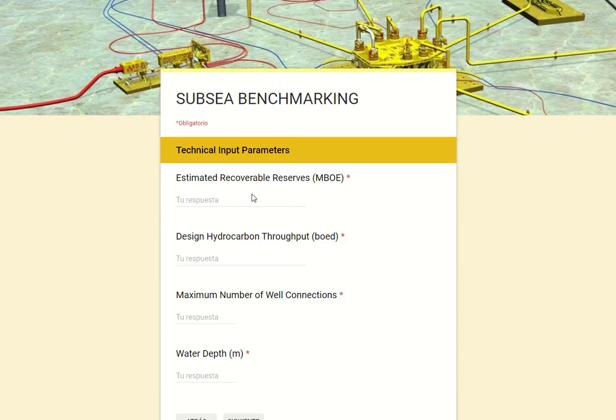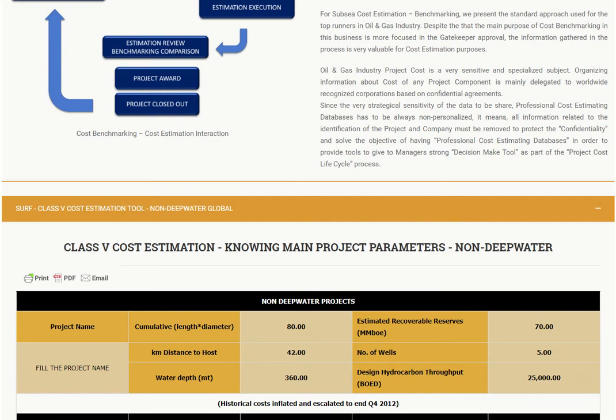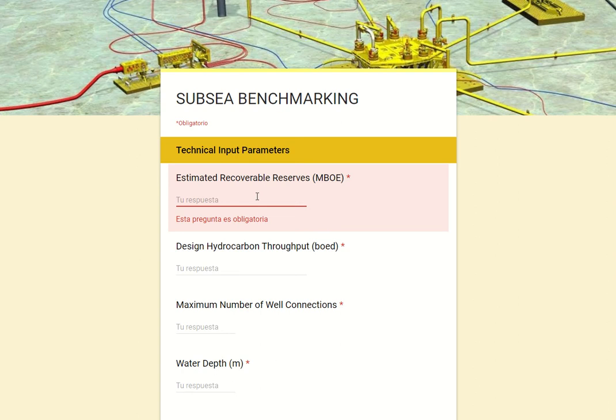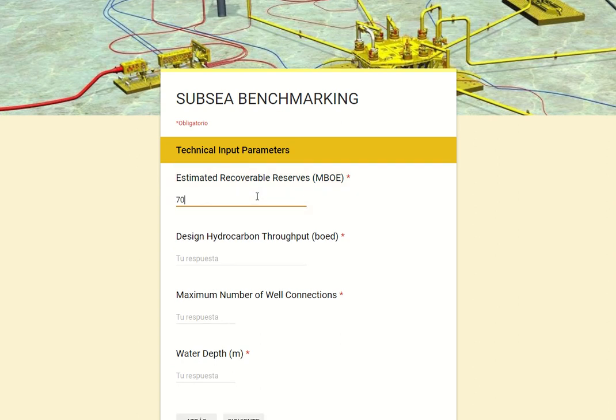Then technical input parameters, the estimated MBOE. Remember, in our exercise we have 70, okay? So let's put 70 million barrels equivalent.